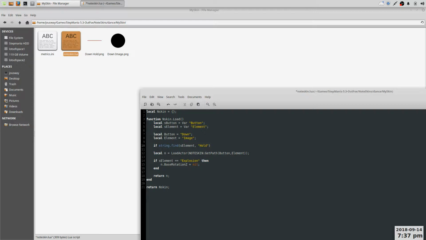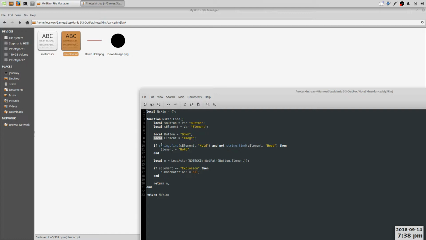so we're gonna do this for every hold, and we're gonna add an and check because this is important. And string.find sElement is head, then it's going to do the stuff. What it's going to do now is it is for the hold and for the head, but we don't want to do it for the head. So what we're going to do is not. If you know another coding language, you might do this differently, but here we just do not. So what happens now is if the string is hold, but it's not a head, then do this. And what we're going to do is element is hold. So now it should load it as a hold.